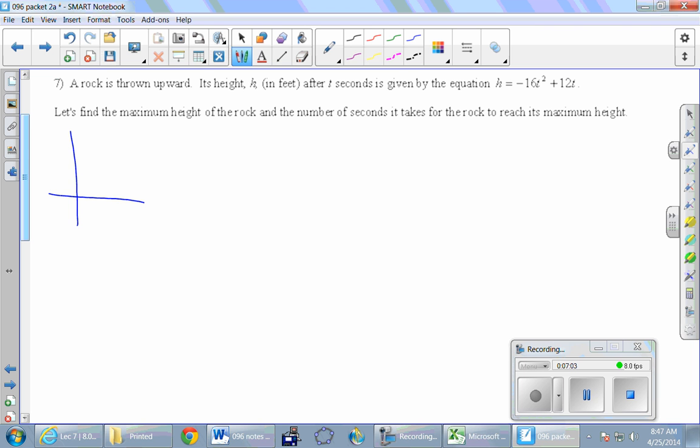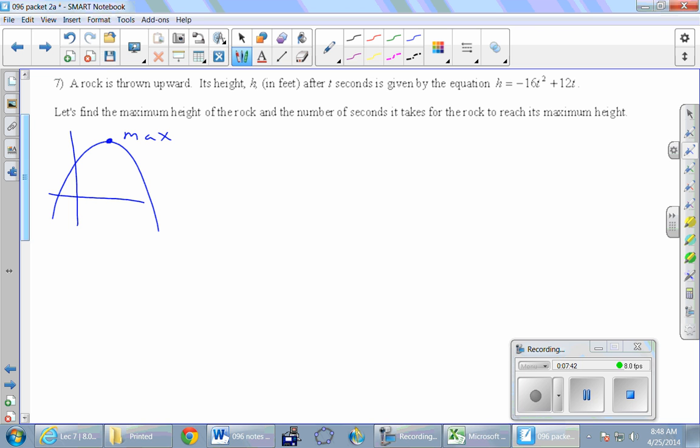Okay, so are we convinced that the graph of that equation is a parabola? What in the equation says yes, that's a parabola? The t-squared. And is that a parabola that opens up or down? Opens down. So I'm just going to draw a very generic parabola. It's not that one. To draw that one, you got to draw like 5 points and find lots of stuff. This is just a very general looking thing, but it opens down. Is the vertex here, in this case, a minimum or a maximum? It's a maximum. It's the highest point on the graph, right?